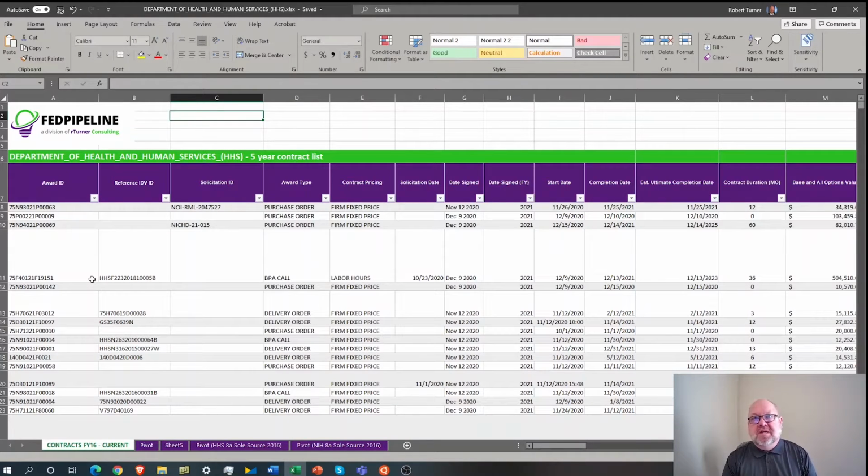We'll be doing additional tours of this data into next week and showing different departments, as well as showing you how you can answer specific questions that relate to your pipeline and to your capture efforts. We hope you find these useful.